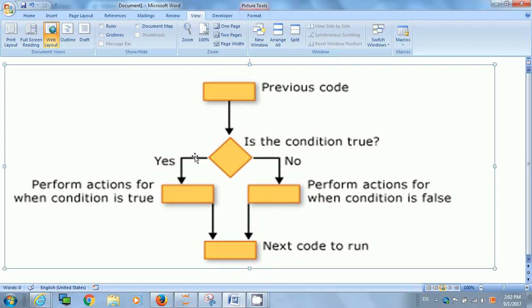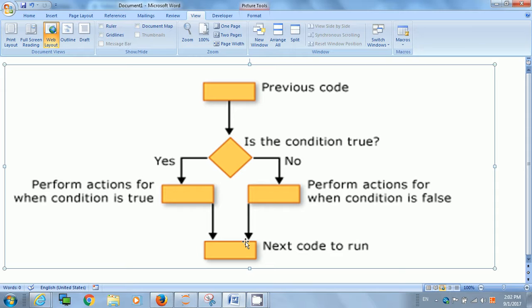If it is true, then it will execute this portion of the block, these executable statements. If not, then do these statements, and then move on to the next sequence of executable program statements.